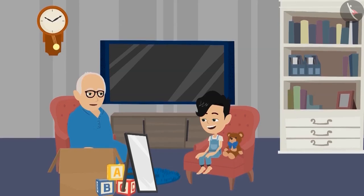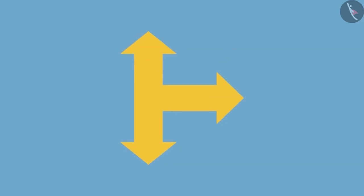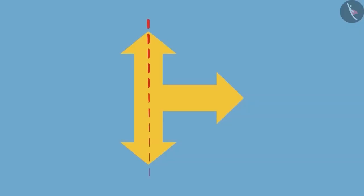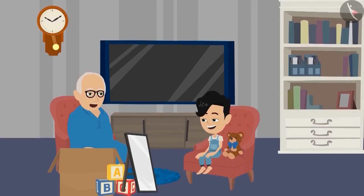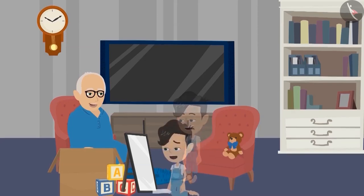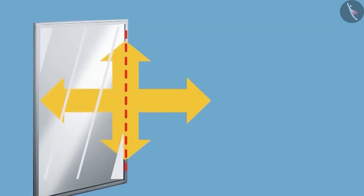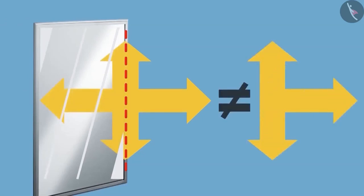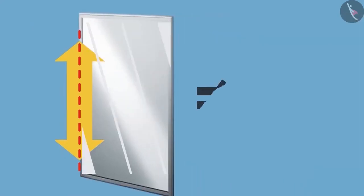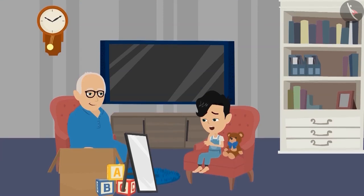Okay, Pinku, then tell me where will you draw the dotted line in this picture? By putting the mirror on one half, we can see the whole picture. Dadaji, in this picture, we can draw the dotted line in this way. Okay, Pinku, now place the mirror in this place and see what is made. Dadaji, it looks a little strange. When I face the mirror to the left, such a picture was made. And when turned to the right side, it became like this. Why did this happen, Dadaji?